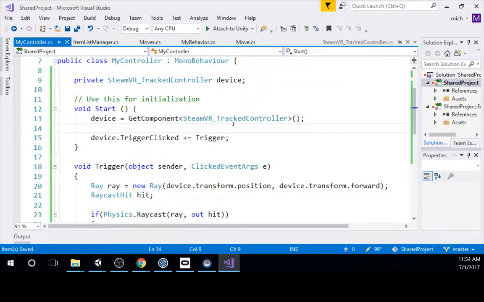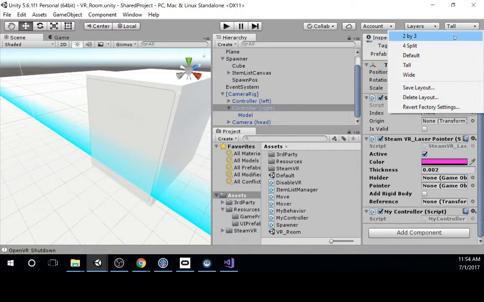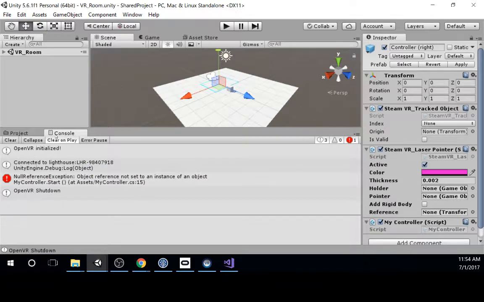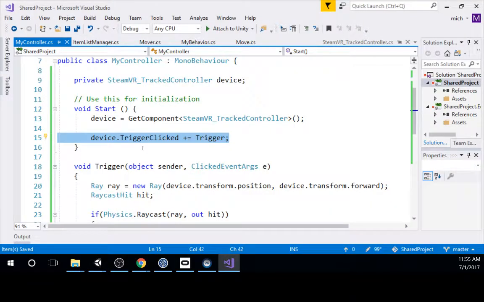Track device get components. Alright, we need our console. Oh, it's not finding that.